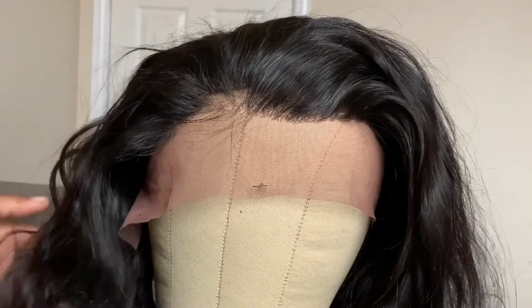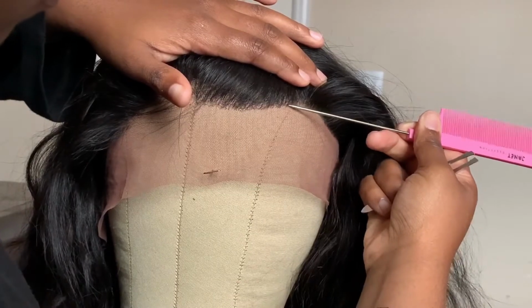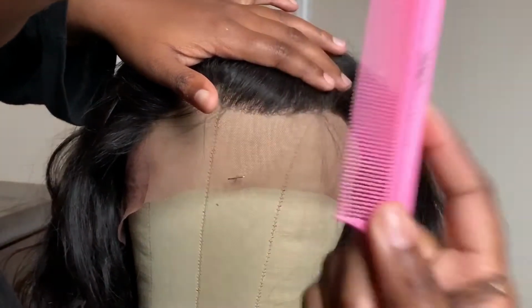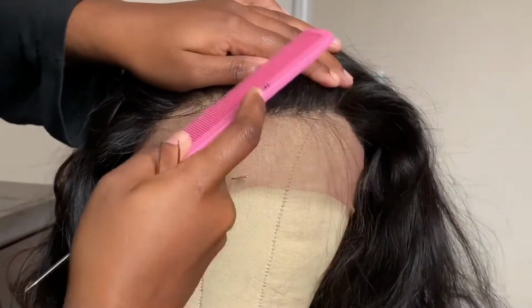So the hair is really nice. I actually really like it. It has a lot of body in it, which I really appreciate. And I just went ahead and hot combed it back because for some reason it was really hard for the hair to lay whenever I have it in one direction. So I just use it to kind of lay it back flat in the direction that I wanted.